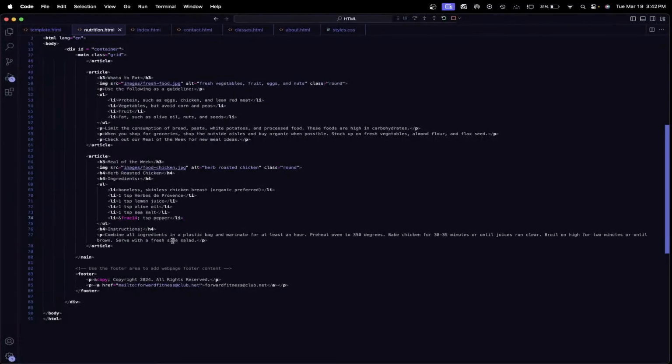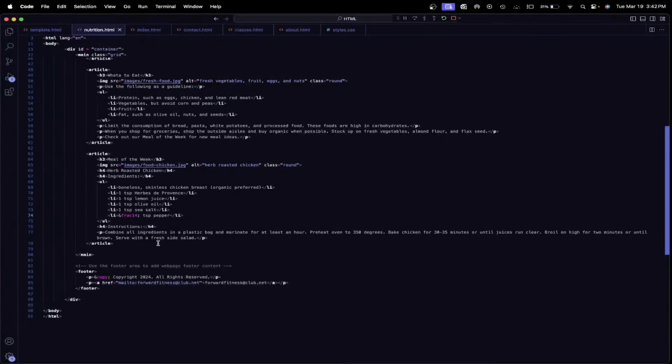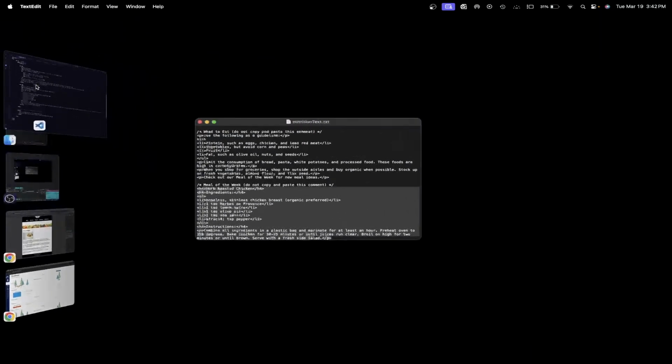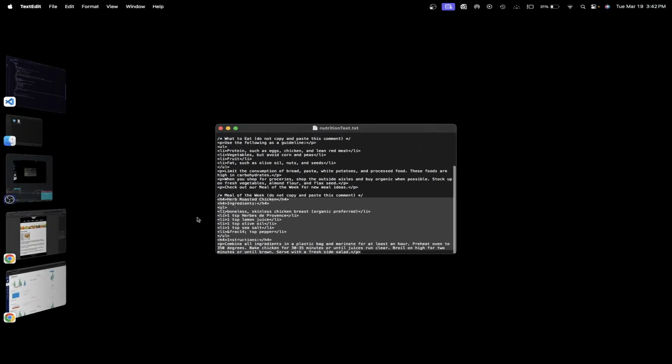Okay, well, H4, 77 is combine. Yep, combine all ingredients. 78 is going to be, okay, cool. So now I assume we're going to get the rest of it, eh? Oh, that is the rest of it.